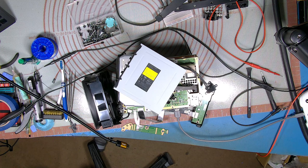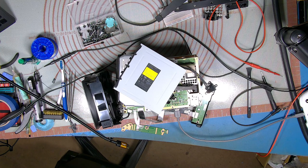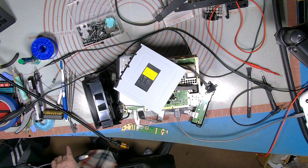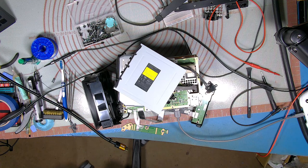Oh, bloody PS5s here. Off that way. Another Xbox, and another one. I think I've got about eight of these bloody Xbox Xs here. Oh, had the same problem. That was dying from SSDs dying.